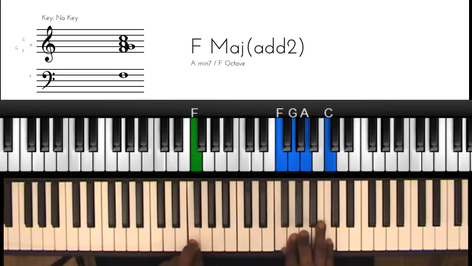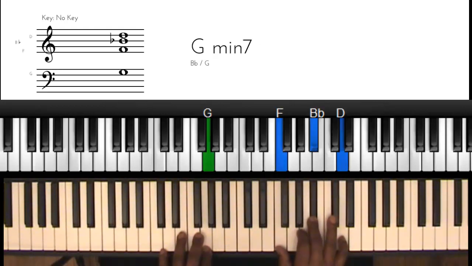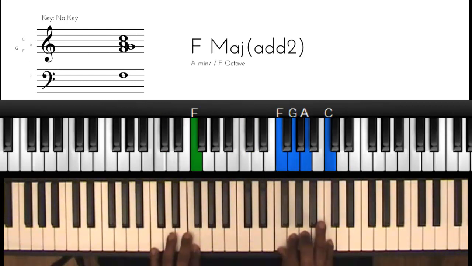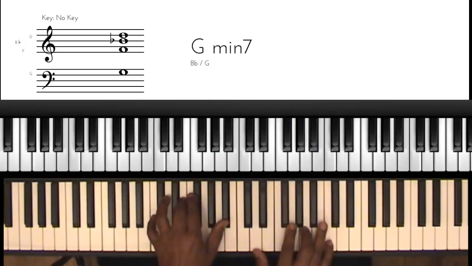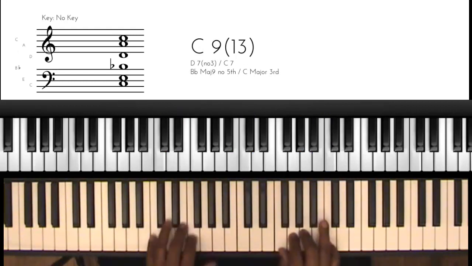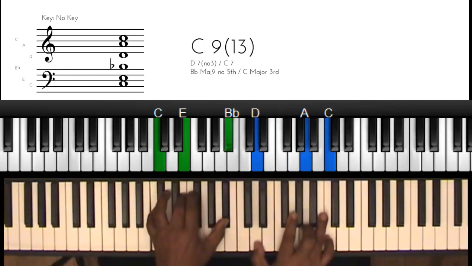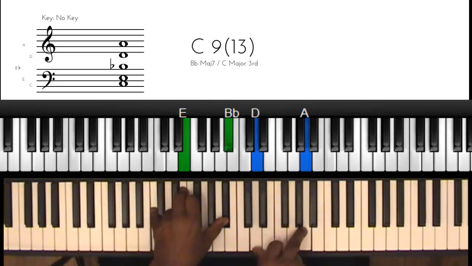Or we can take and do a flat 9. So we can take the 2 and then do a flat 9, flat 5 to the 1. Or we can do a 13 chord. We can go, so that's, we're keeping the melody note, but without the melody note you have a 13th chord.